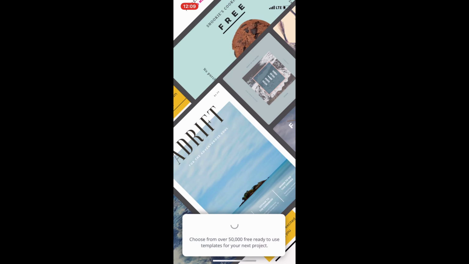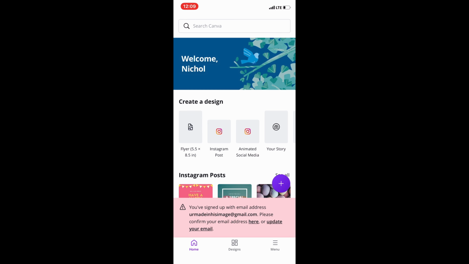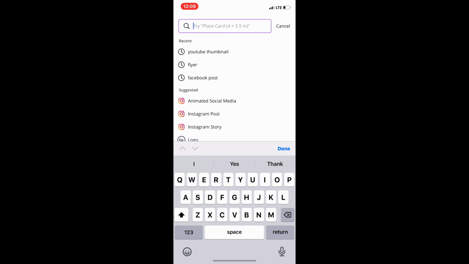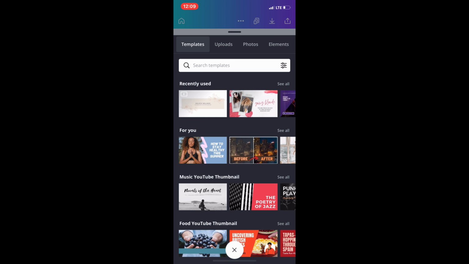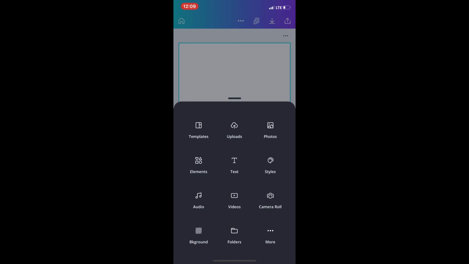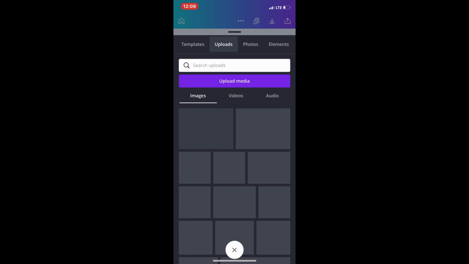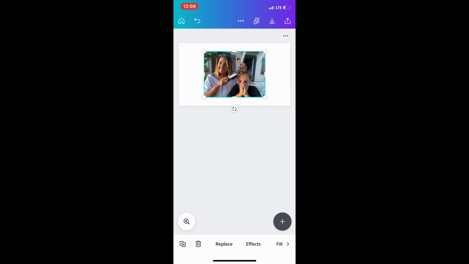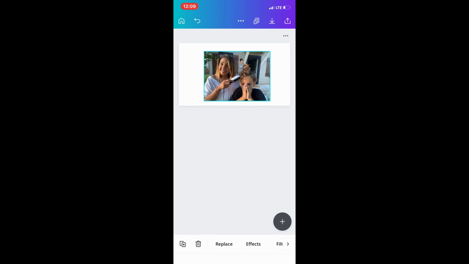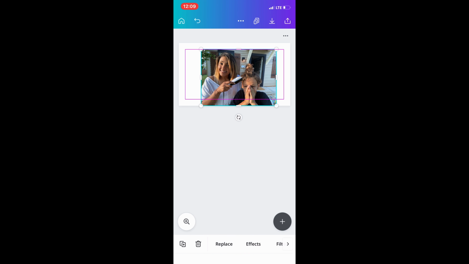So I'm walking you through Canva. It's right on your app. You just click to get in there, and in the search you're gonna put YouTube thumbnail. I selected a blank one to show you how you can do it from scratch. So you have your blank board right there, and what I am doing right now is selecting a picture that I've uploaded. This was the video of the haircut, the infamous parent haircut.